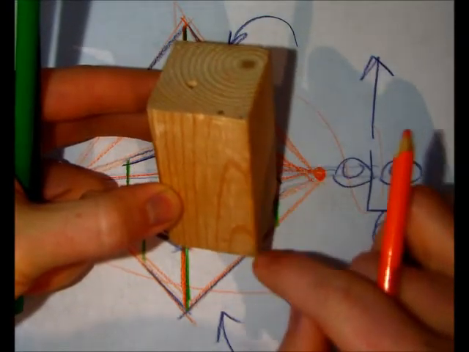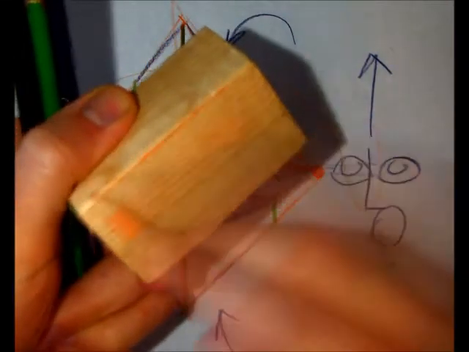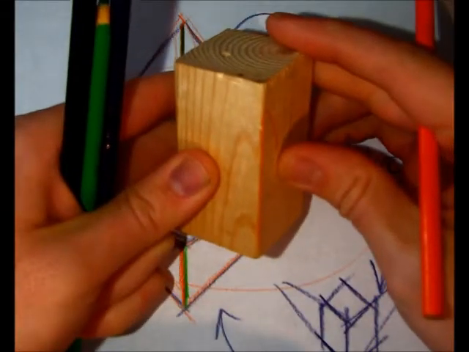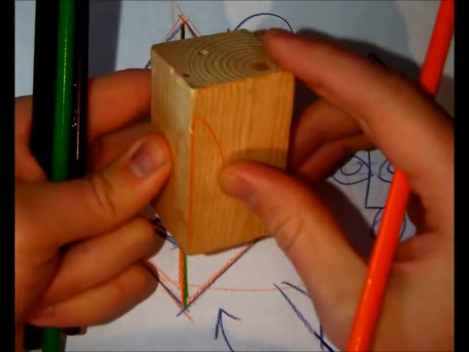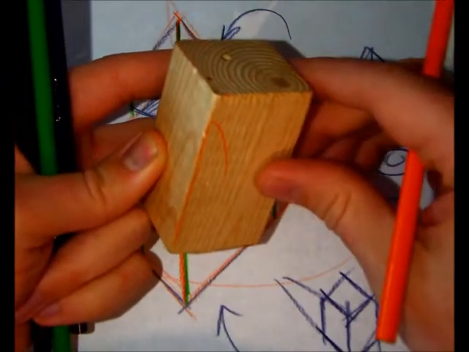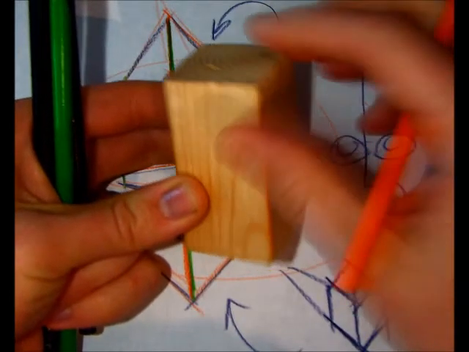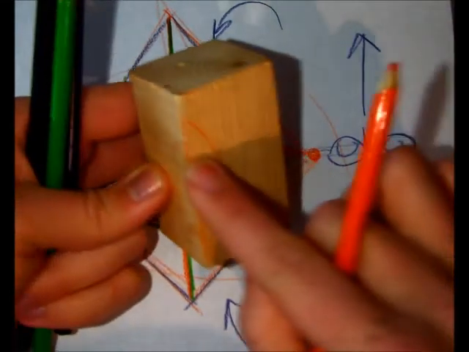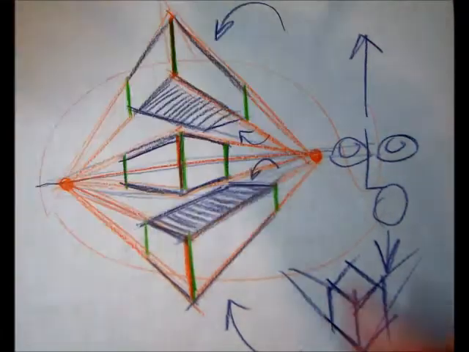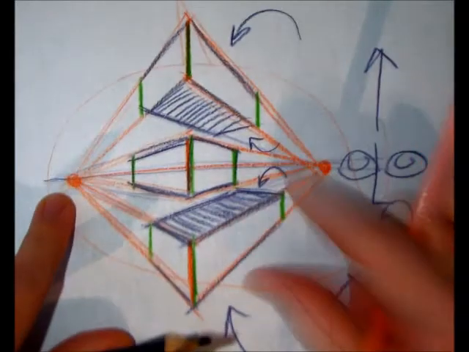Notice how this center line right here, so if I were to color it for you, notice how this center line is the thing that shifts everything. If I turn it a little bit this way, then all the directions move a little bit. Turn a little bit this way, then all the directions move a little bit, right? So the center line is really the thing, like the pivot point, if you will, that makes the cube correct.